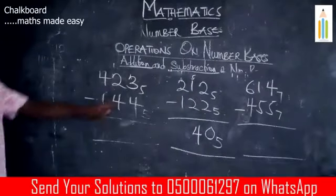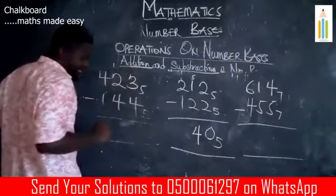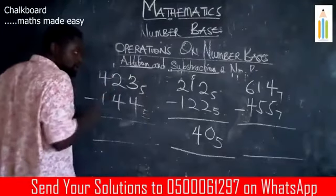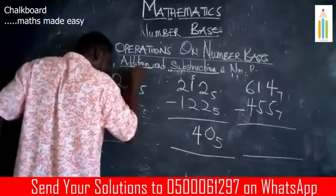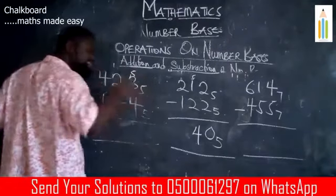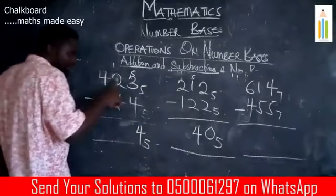Are you good? Now let's come here. We are subtracting this from that in base 5 again. 3 minus 4, it can't work out. So we have to borrow 1 from this side. So we borrow 1 from here, but it will come here as 5, because it's in base 5. So this 5 plus 3 gives us 8. Minus 4 gives us 4. Are you good?